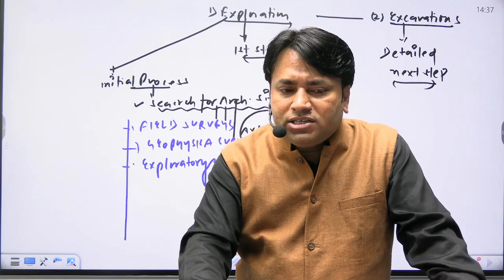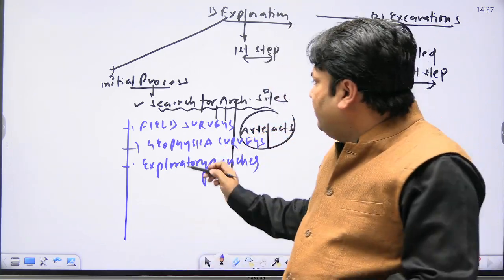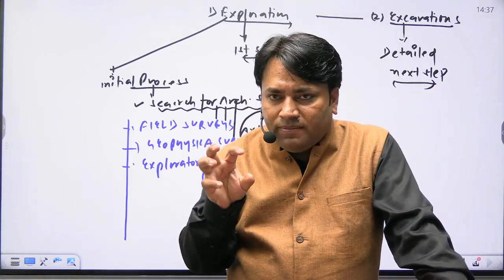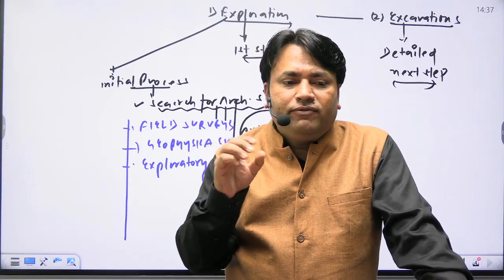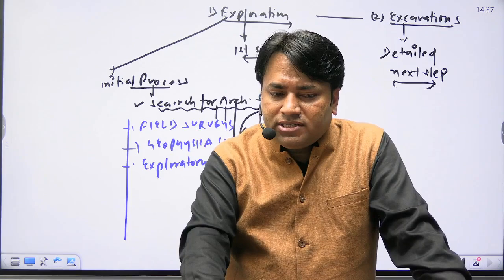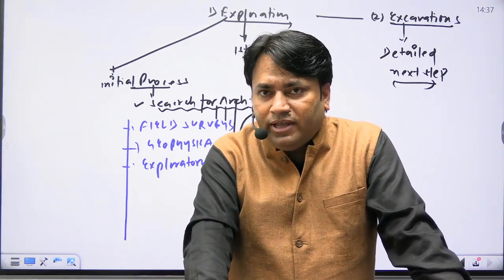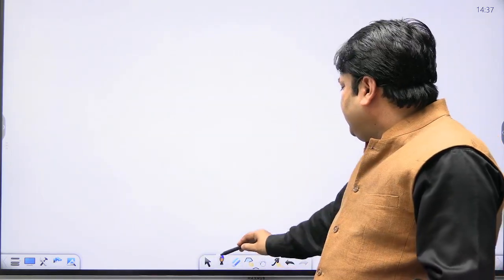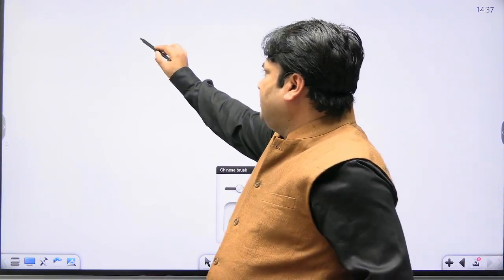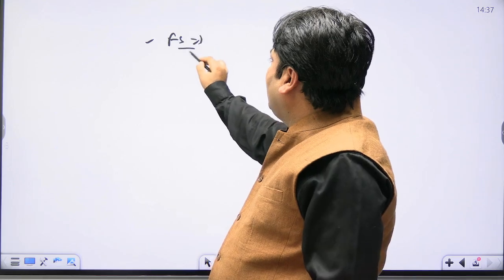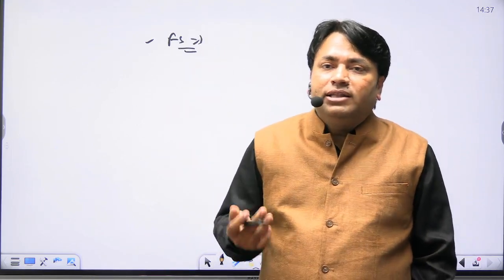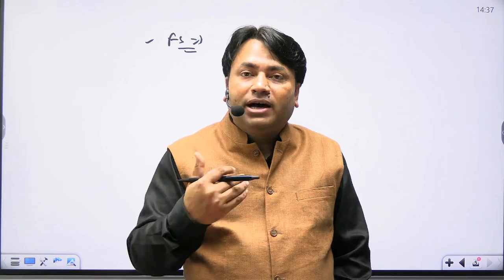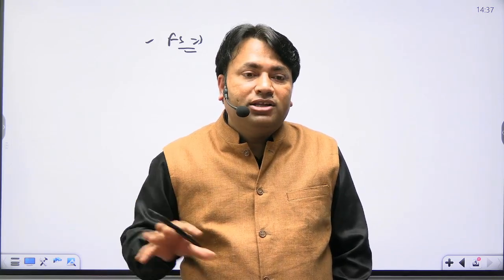Field survey will be done here. Field survey I have already written. Now field survey means what? Identifying if there are some visible artifacts there, that is called field survey. Field survey is a very simple step. When we talk about field survey, it means identifying or observing very minutely whether there is some visibility of archaeological remains or materials there or not. That is called field survey.